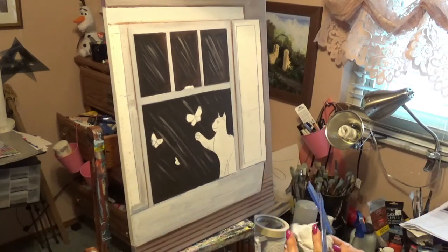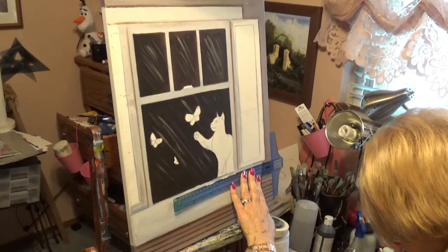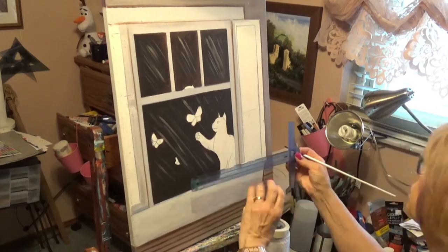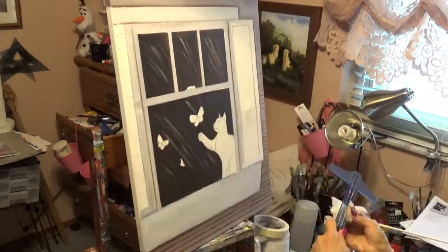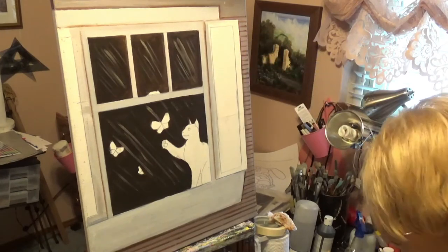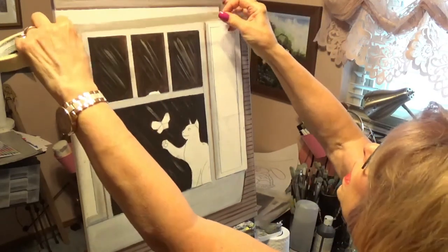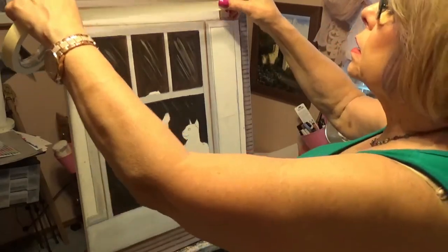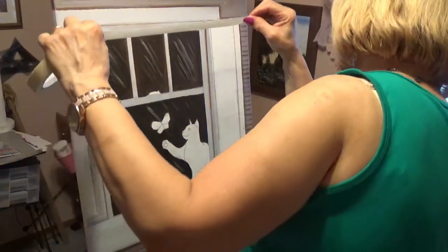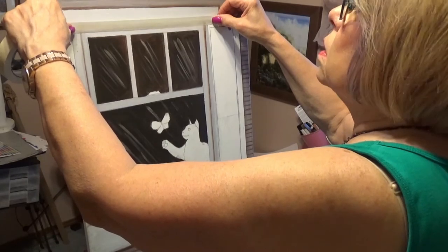Now at this point, I might just speed up the video because I'm sure you don't want to see me painting line by line. So I won't be talking and we'll speed it up. All right, so we got that all in now. There is a line that goes right across here and I'm going to put that in now. Get my tape, put that in. Stand up here to make sure I get that straight. Actually, how's that? I'm thinking that that goes right to about here. Okay.